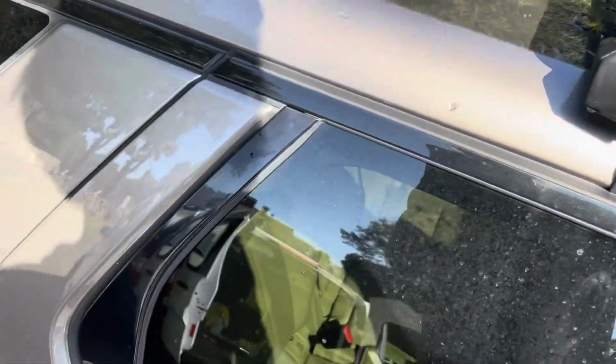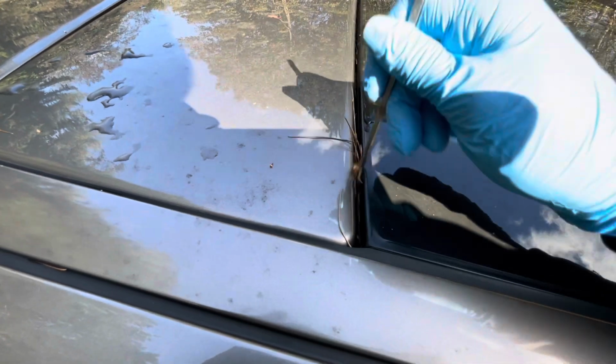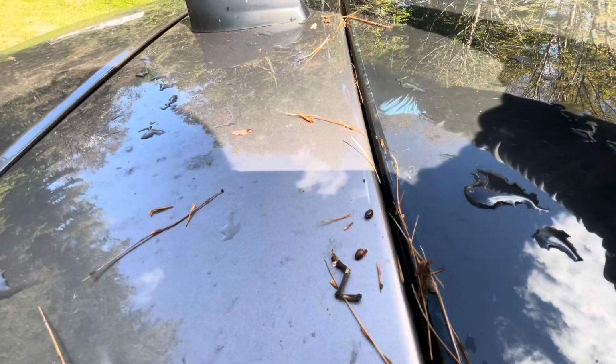This is moving right along. While I'm up here, I'm noticing a massive amount of pine needles all in here. So I'm just gonna take my pick and just very gently just kind of lift a lot of them out.